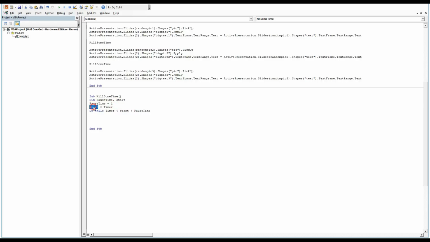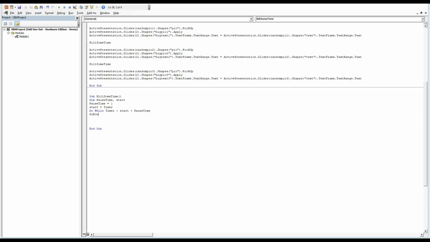So if the start time is recorded as whatever the clock says at the moment, let's say 12 o'clock midday, we're going to keep on twiddling our fingers and waiting here while the clock on the wall is less than that 12 midday plus the 1 minute we said. So we'll be sitting there waiting until the clock on the wall is no longer less than our start time of 12 midday plus a minute. So hopefully that makes a little bit more sense.